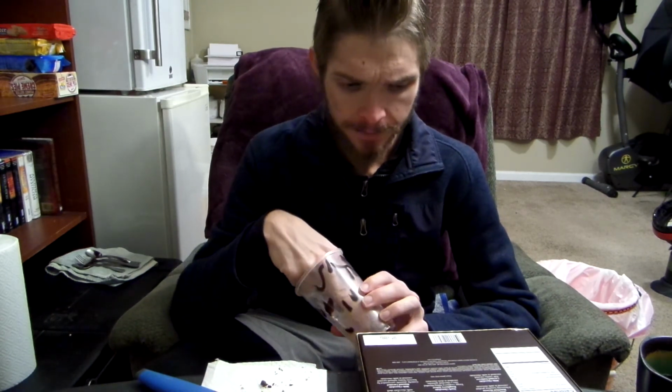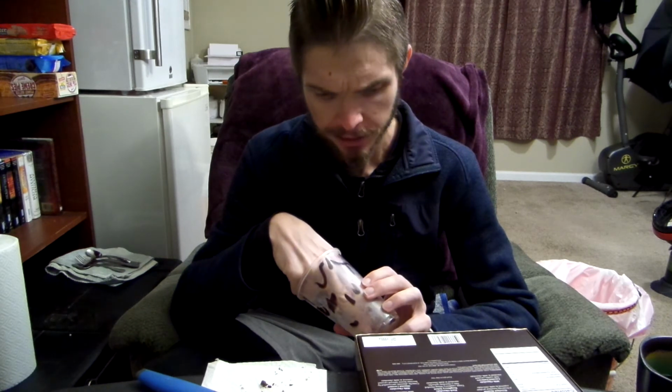The best one is the raspberry dark chocolate, the raspberry velvet. Second to that would have to be the white chocolate sugar cookie. It's so buttery. And then I'd say in third place, the dark chocolate Eclipse, but it needs salt. Overall, I'm going to give this a 60 out of 100. They could improve by actually making their chocolate taste like chocolate.